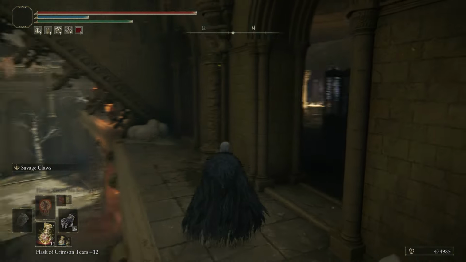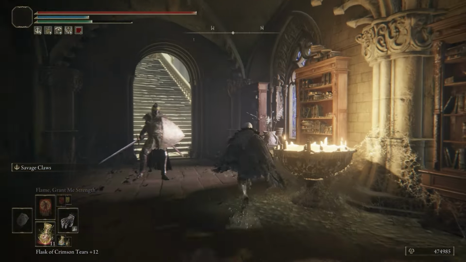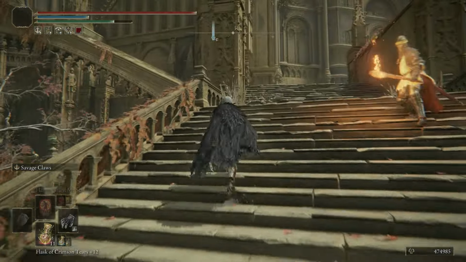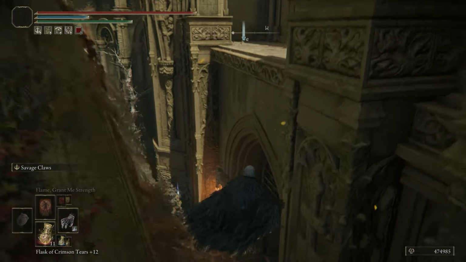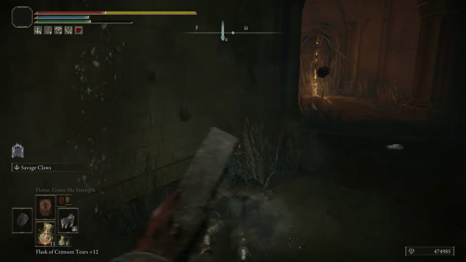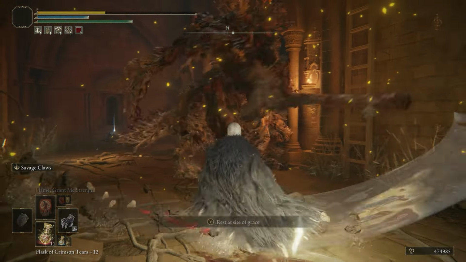You want to go down through this door. The reason why you're going this way is because it's going to put you outside of this Putrid Avatar that's guarding the door, so you can drop down behind it. If you don't go this way and you go the other way, you might find it a little bit harder. But every time I do this, I always just end up dying right here anyway, so it's all good.